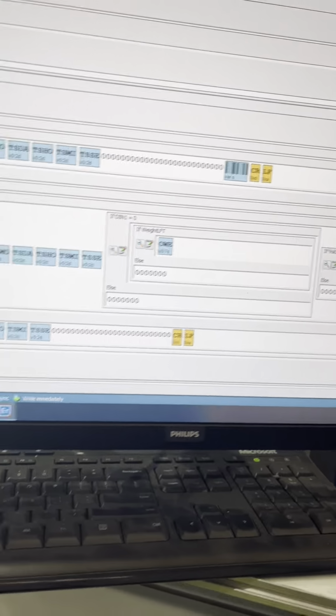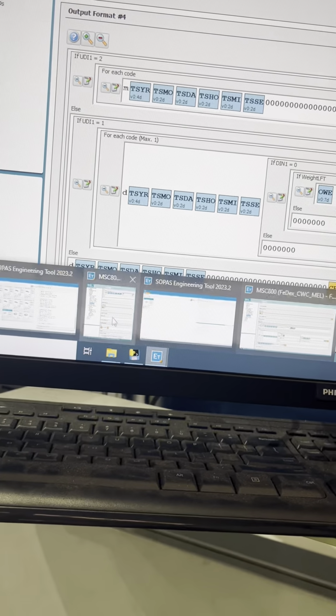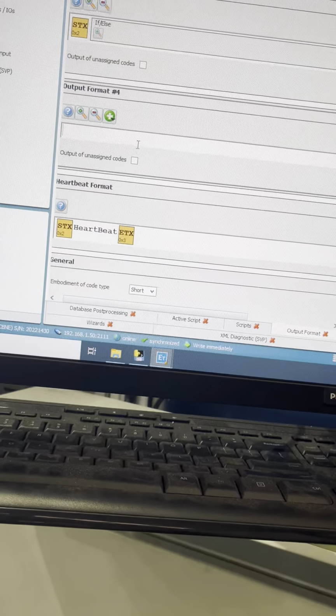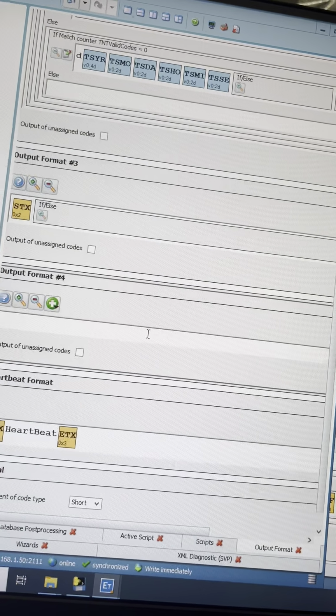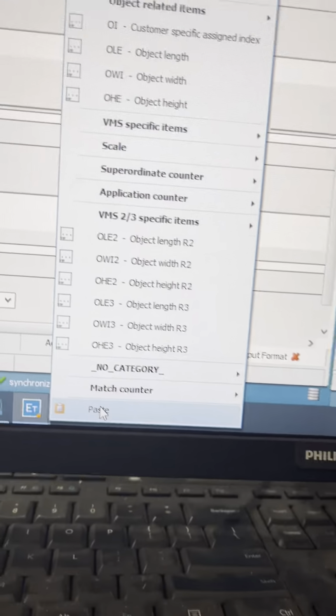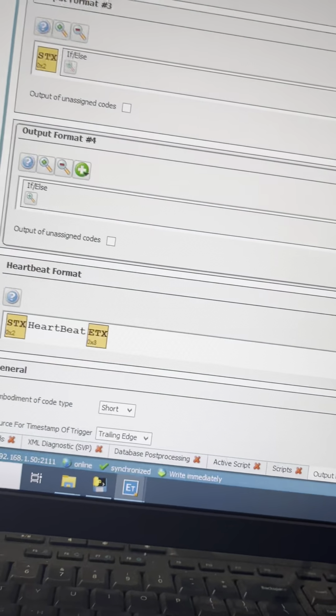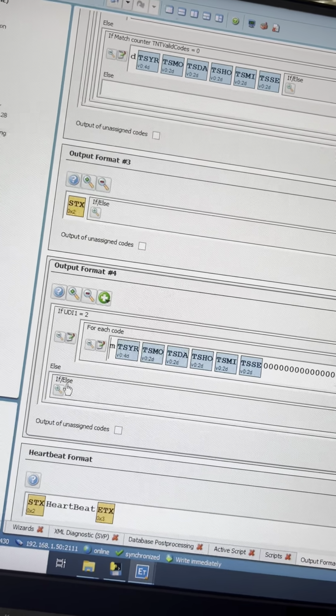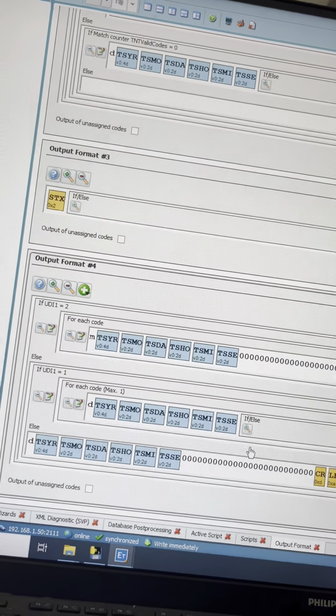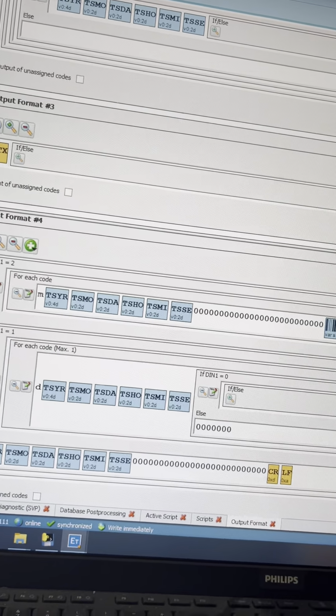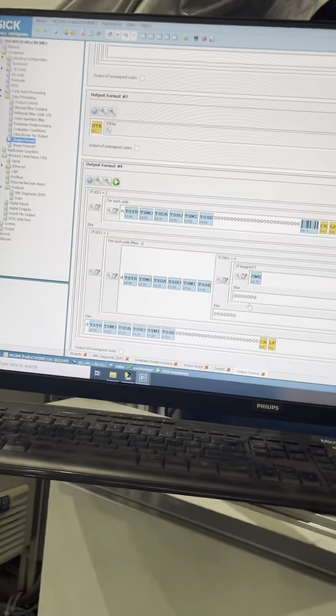Control C and go to the other window. Can I paste? Is that successful? Yeah, it looks good.